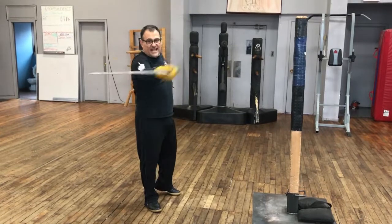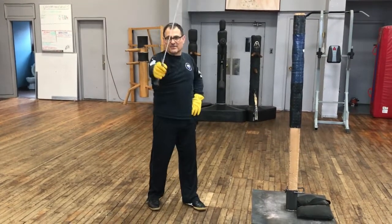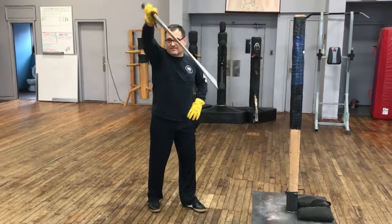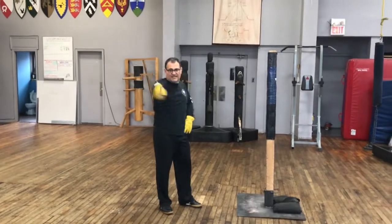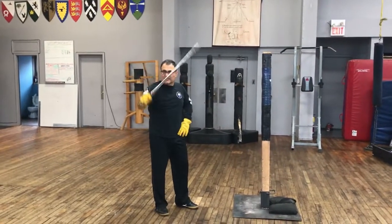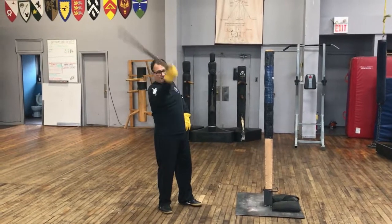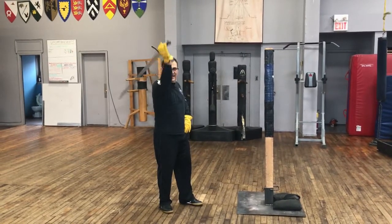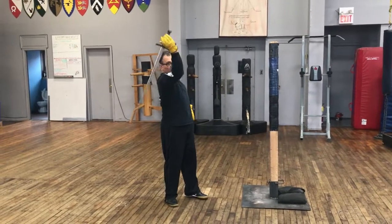Notice it's a lot of wrist action. Now, you can start turning this into a proper, or normal, or recognizable short compass cut. And then you can start alternating between the two, so that you have double cuts on both sides. I'm cutting side to side, and I can double the cut up. Cutting side to side, and I double the cut up.